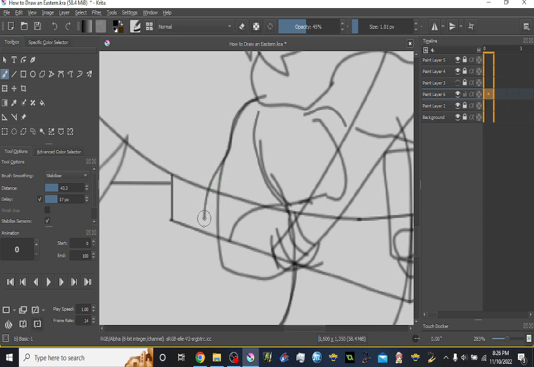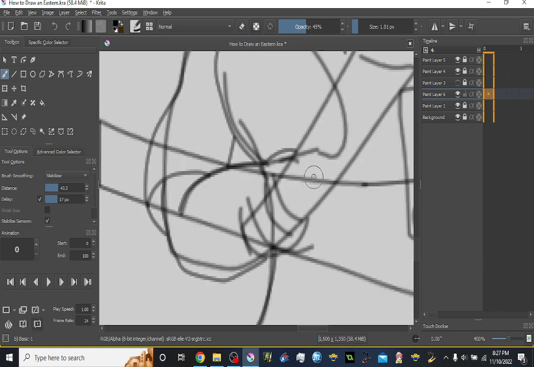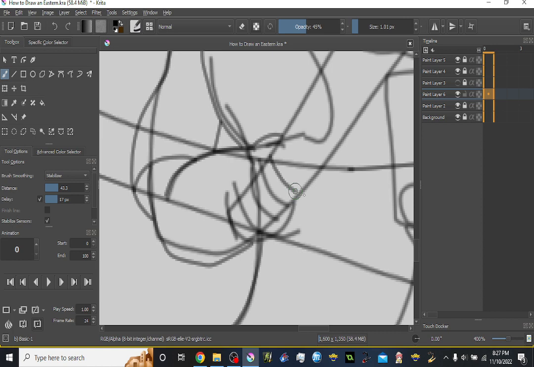Let's get that shirt sleeve made right about here. Okay, let's see.